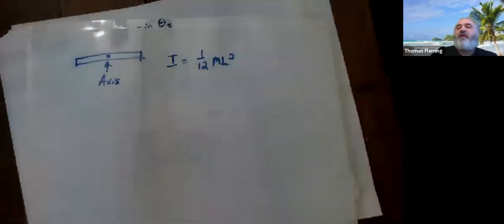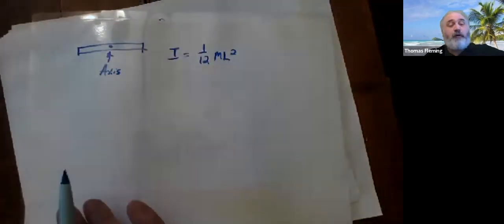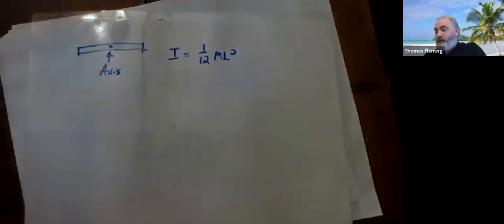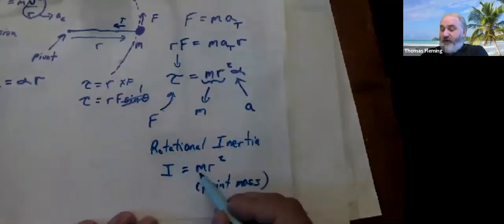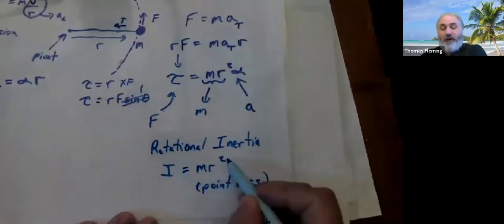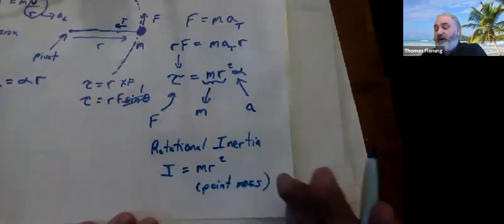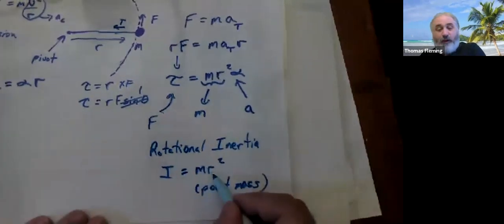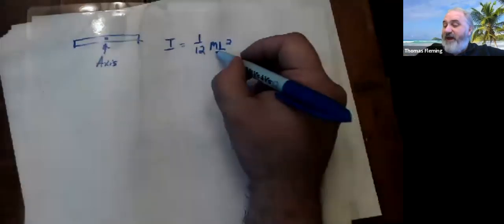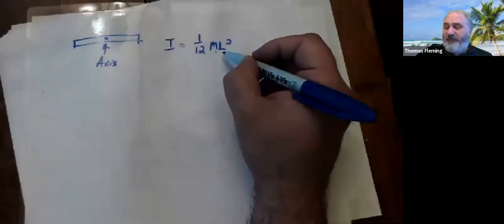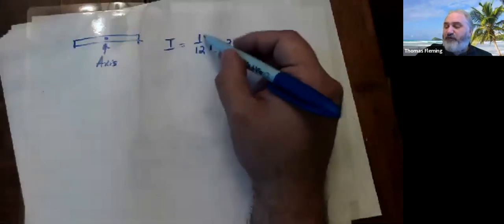Notice the units of the moment of inertia are the same for a point mass or for some funky other shape. For a point mass, the units were kilograms times some kind of distance squared. And that's always going to be true. It's always going to be mass times some kind of distance squared. In this case, it's a mass times some kind of distance squared, but then I got this funky geometric factor with no units up front. And that's going to come from whatever the calculus tells me.